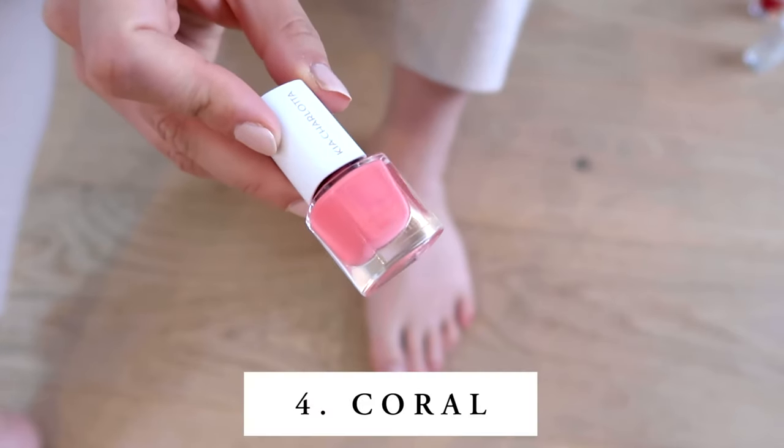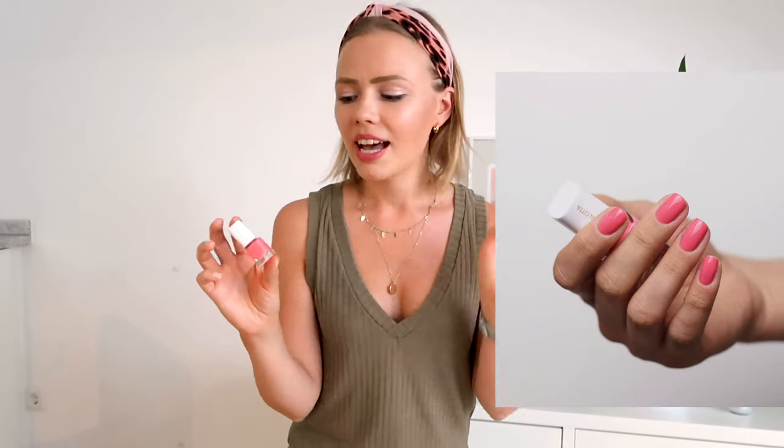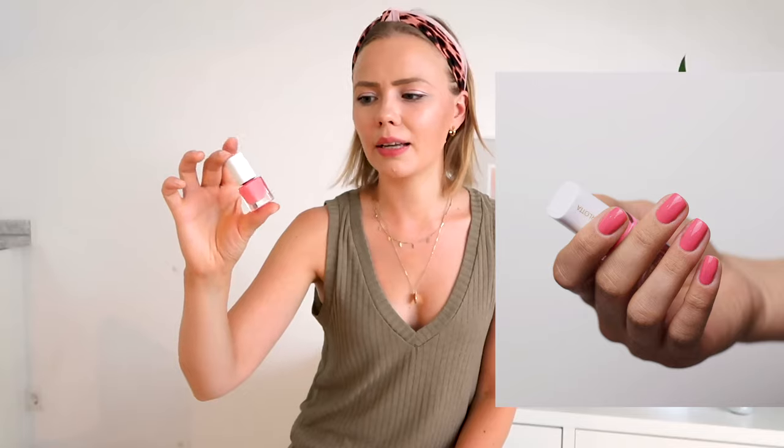Last but not least, if you like a little more color — maybe you're on holiday or your work environment is relaxed — and you want a bit more color on your feet but still look chic and well-maintained, this is a great option. This color is called 'Summer Aromas' and it's basically a coral. Any coral shade is going to work well here — we have a couple of coral shades at Kia Charlotte with links in our blog post. This one is a beautiful, very bright coral, definitely more on the pinkish side, and it's absolutely one of my favorite colors to also use on my fingers.